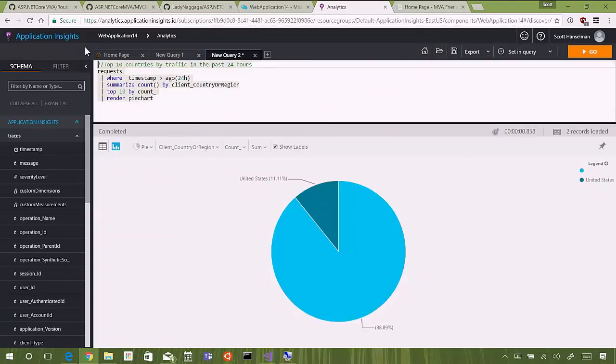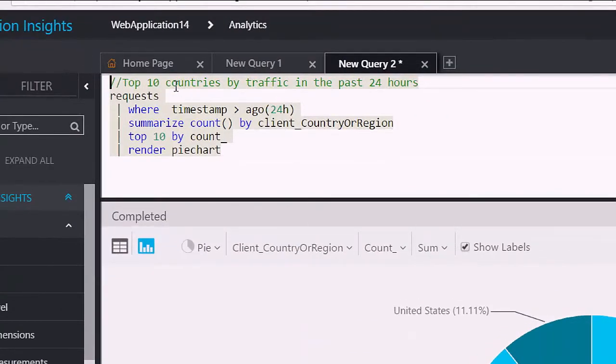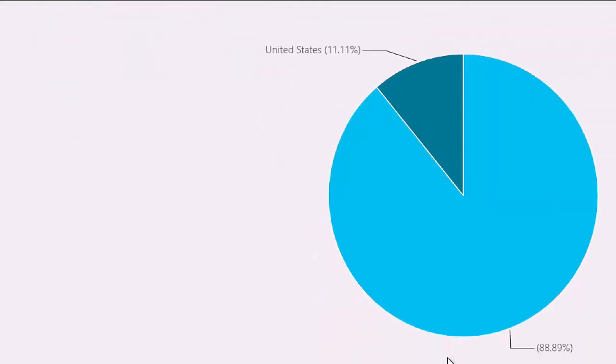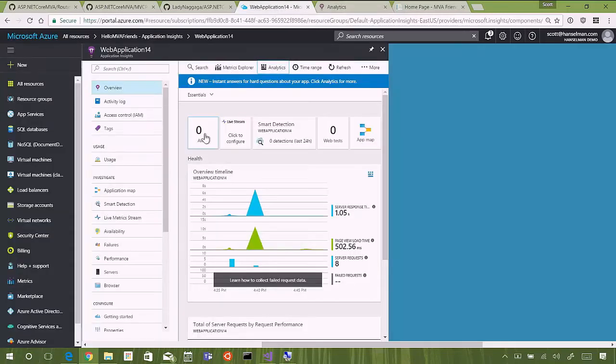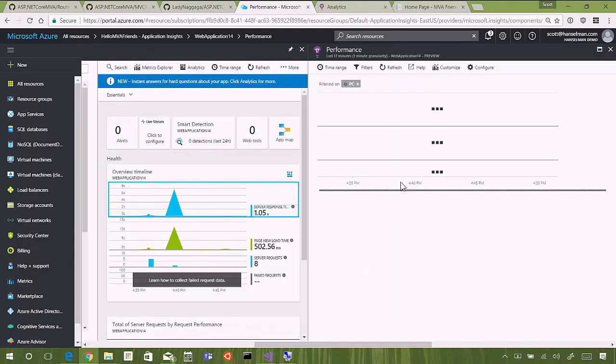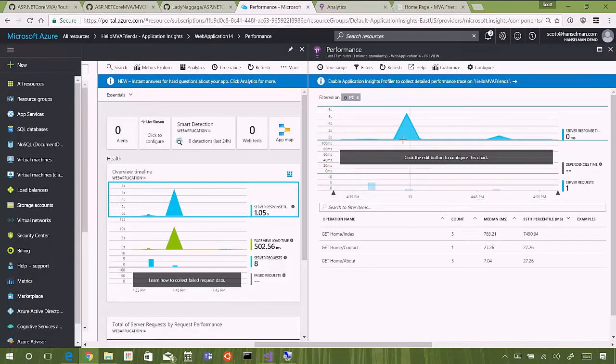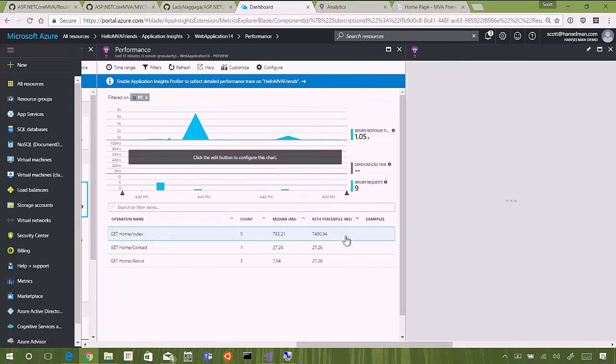There you go. So, top countries by traffic in the last 24 hours. It's kind of like SQL, but then you can add render pie chart or whatever. Okay. And so you see where your top traffic comes from. Countries, 11% just in the past 30 minutes. Well, probably I'm returning nothing, but you get the idea, right? Yeah. That is incredibly insightful. It is useful if you have an active application, yeah.